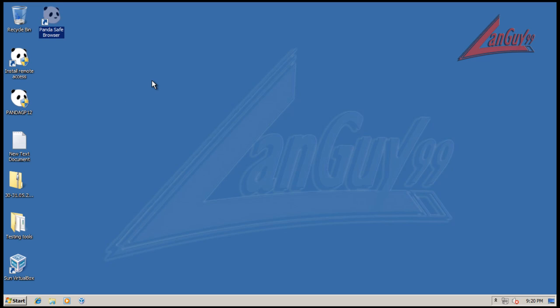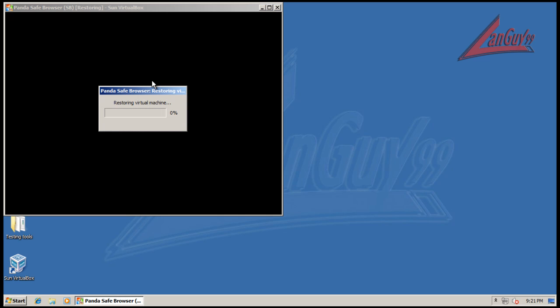And this is the fun part now, because you need a fairly fast computer to run this with a decent amount of RAM. Now of course I'm running this in a virtual machine, so this is a virtual machine within a virtual machine. So who knows how well this is going to run. Basically I'm not going to do really any testing on the Panda safe browser, because in reality I'm not testing anything that Panda made. I'm testing what Sun VirtualBox is made of. And as long as it doesn't have any leaks, then really nothing's going to get into your machine. But I wanted to show you guys what it looks like as a little option here.